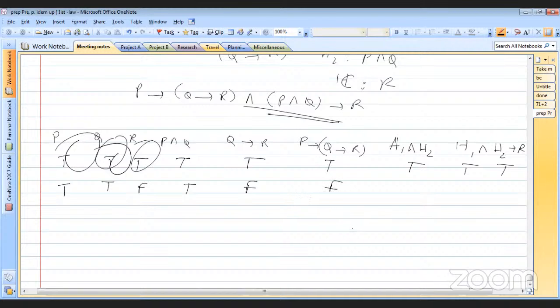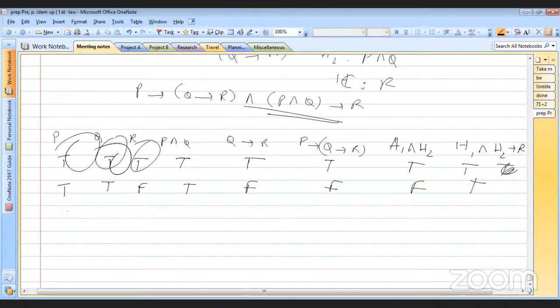Then H1 and H2. We can write here H1 and H2 also. We can take that H1 is P and Q to R, and H2 is P stands to Q to R. So these two values we are taking here both are false. This is false. Then H1 and H2 stands to R. So therefore H1 this is only true. So therefore this is a condition to R. This is made as true.